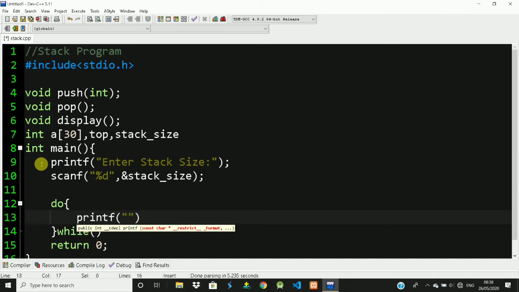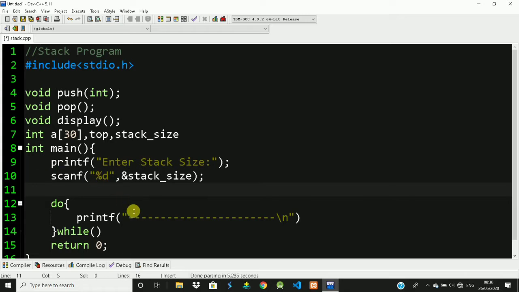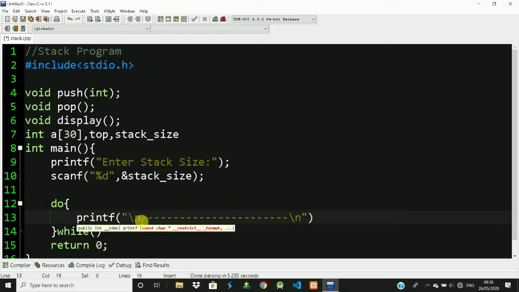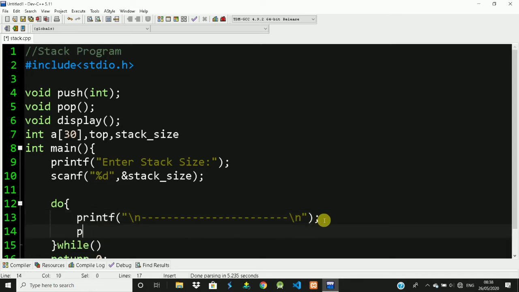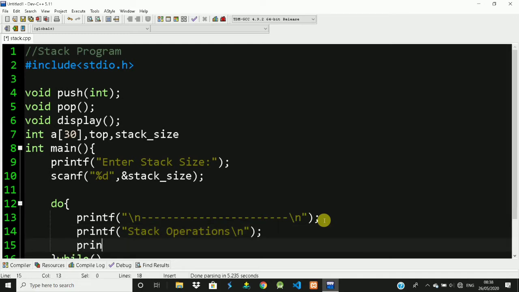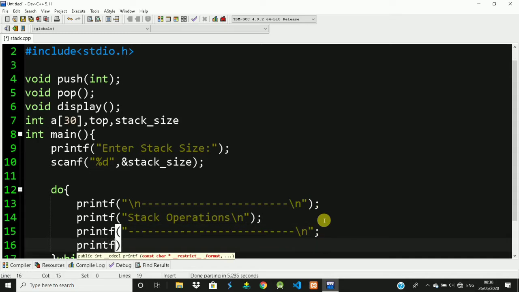Printf, I'm going to design something like this: \n, in the new line, stack operations. Again, I want to design like this.